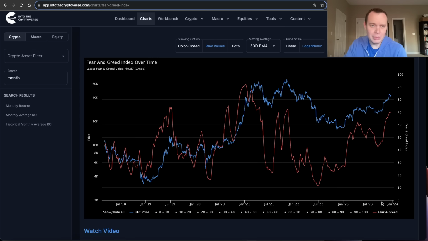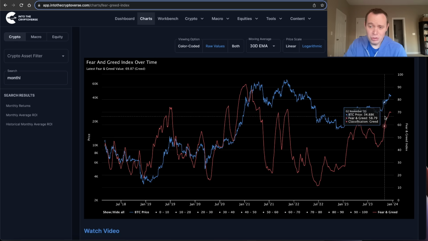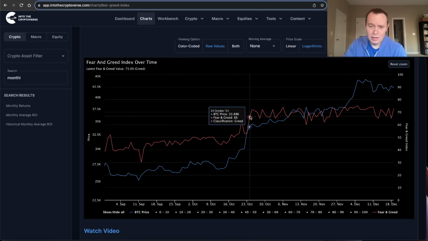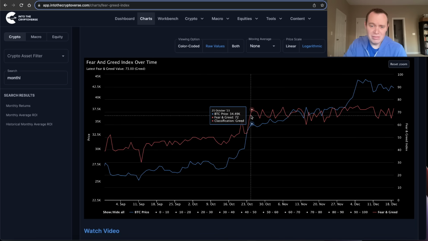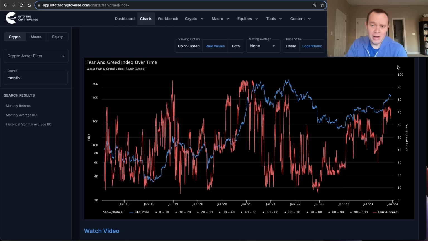I saw a couple of people, I know some people have talked about it, and it hasn't really moved, right? It really hasn't moved in about 2 months. It's basically just been between 60 and 75 for the last 2 months. So if something changes, if we break above it, or if we break down, I'll provide an update on the fear and greed index.